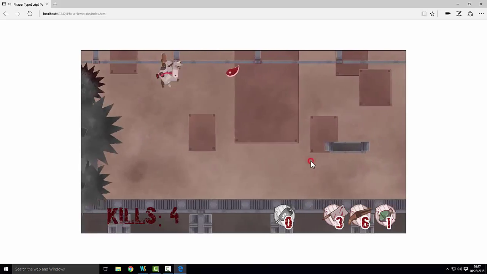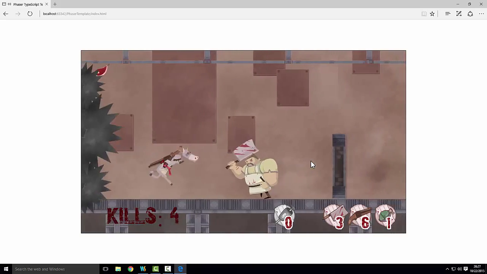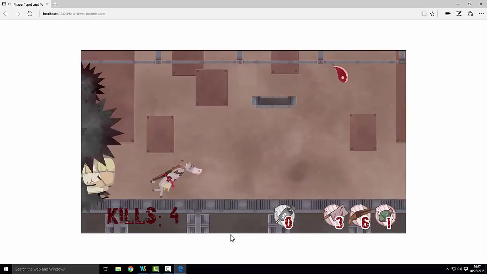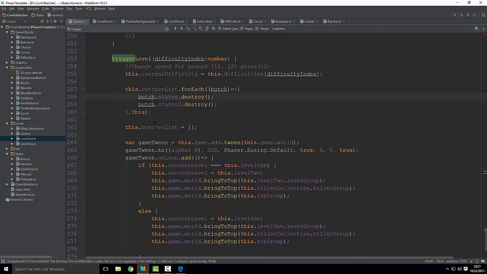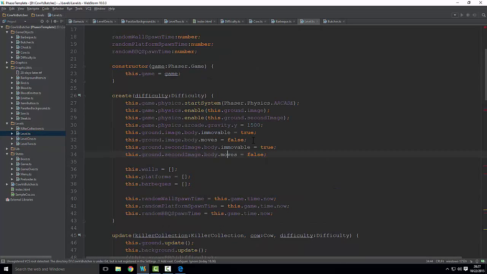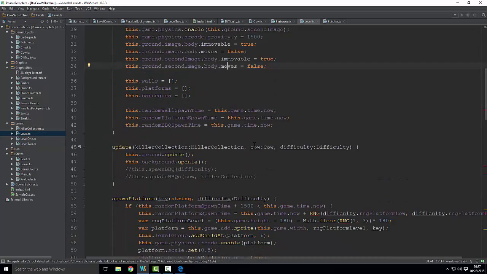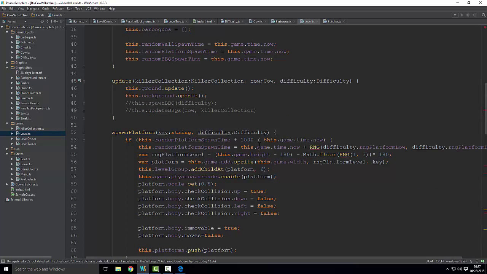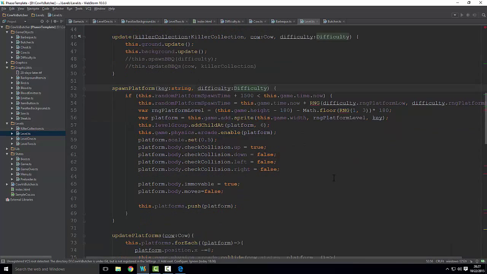Okay, so I think this is fine. We need to change the platforms, the walls, and the butcher. So let's do that. Those were inside level, and we create them here, and we already have the difficulty, so that is fine.